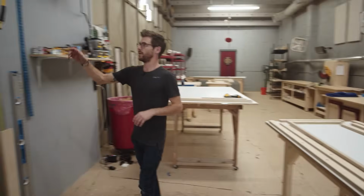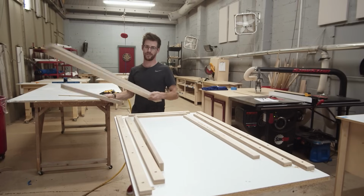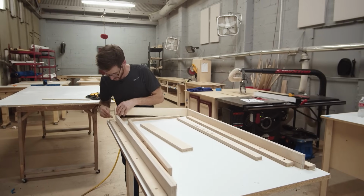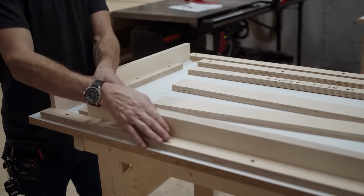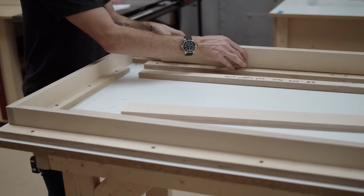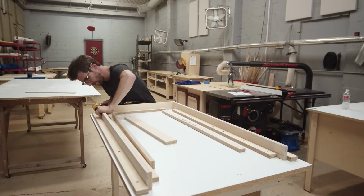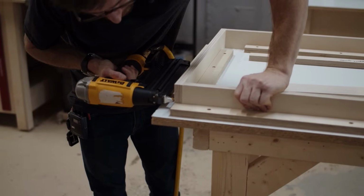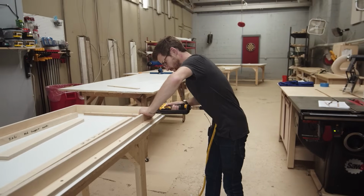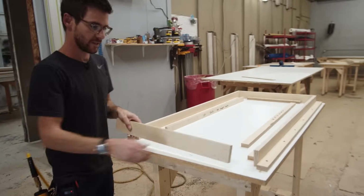We typically nail our panels and all the frames together while they're in the templates. So the first step is just laying the wood out in the template. Making sure nothing's going to get stuck in between this joint so that everything's nice and tight and will stay together for a long time. Then we'll take our nail gun, and make sure you keep your fingers out of the way if you're using a nail gun. And I'll go ahead and do the same thing on the other side. And then just finish up the frame on the opposite side of the panel.